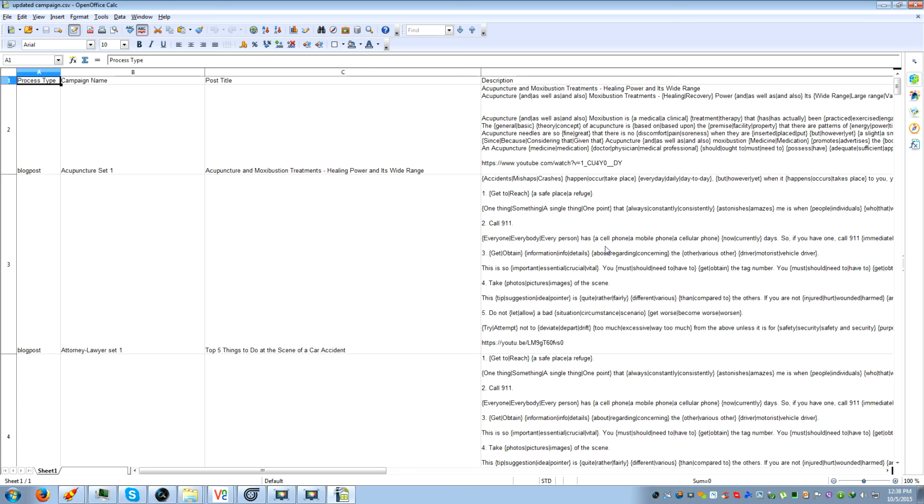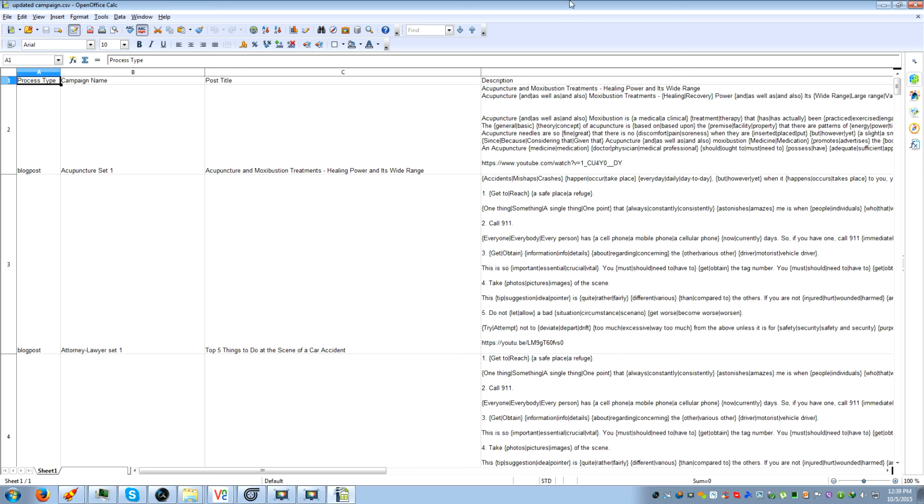Syndwire. But we overcame a Syndwire limitation. Syndwire has a limitation of 21,800 something characters that can be put into their description. So what we do is we take this spin tax that you've given us, if it's in spin tax format, and we send it through something that unspins it. So it comes out with a version of this, and it's that version that it passes on to Syndwire.